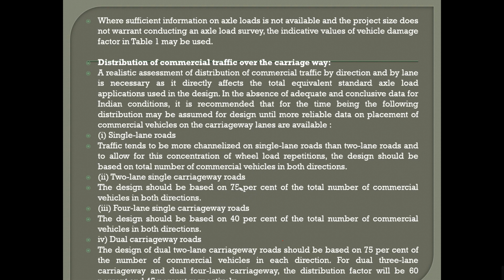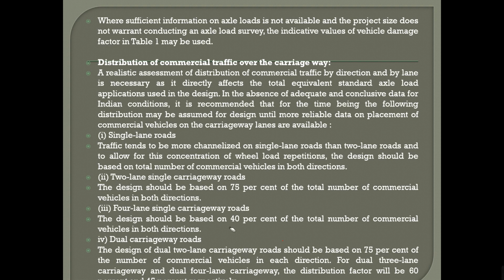25% of the concentration has been released, and for a four lane single carriageway we consider the concentration of vehicles as only 40% in both directions. So 60% of the concentration of stress has been released due to the increase in the number of lanes from single lane to four lane. I understood.